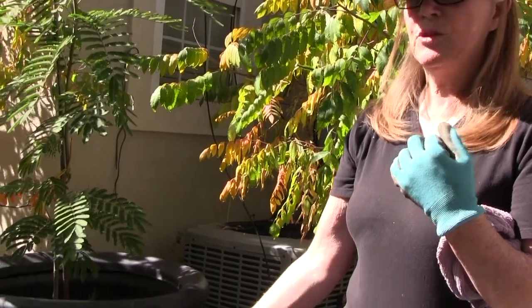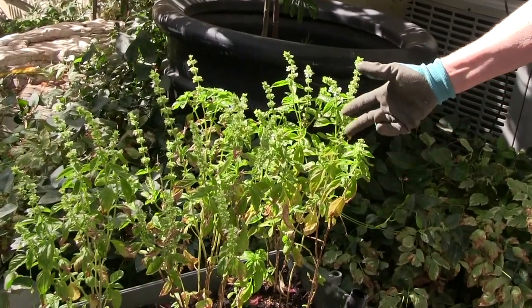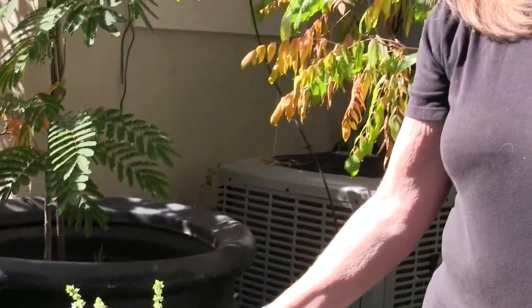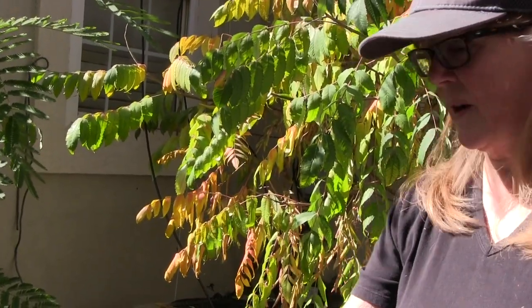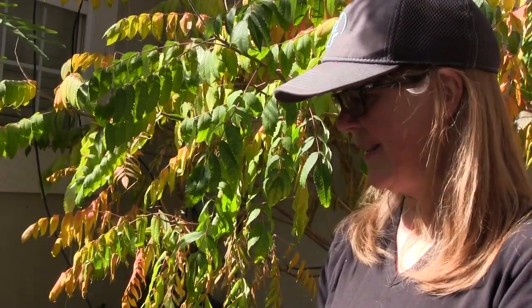One year I planted bush beans. I planted them on the 4th of July in one of these boxes, and I was eating beans in 4 weeks. They went from seed to eating beans in 4 weeks in one of these boxes. So they're really great to have herbs near your house, or they're just great to use to grow anything in. And they've been worth the expense, because we've had them for years and years and years and used them.